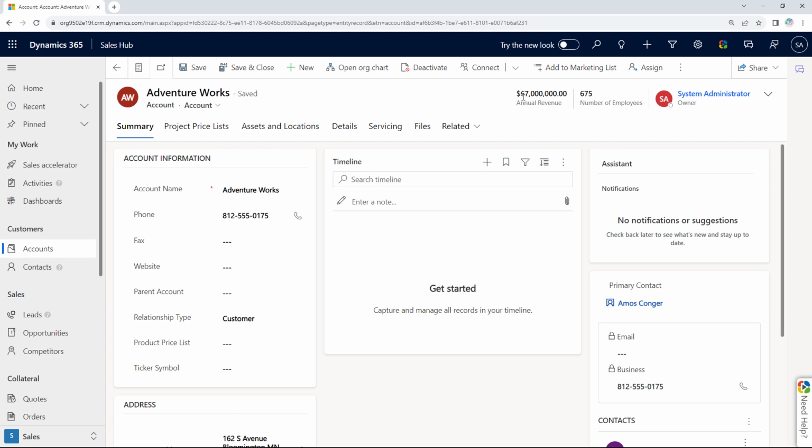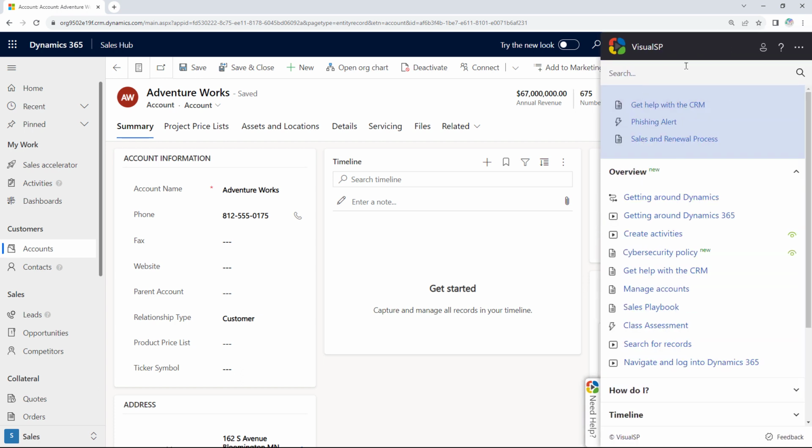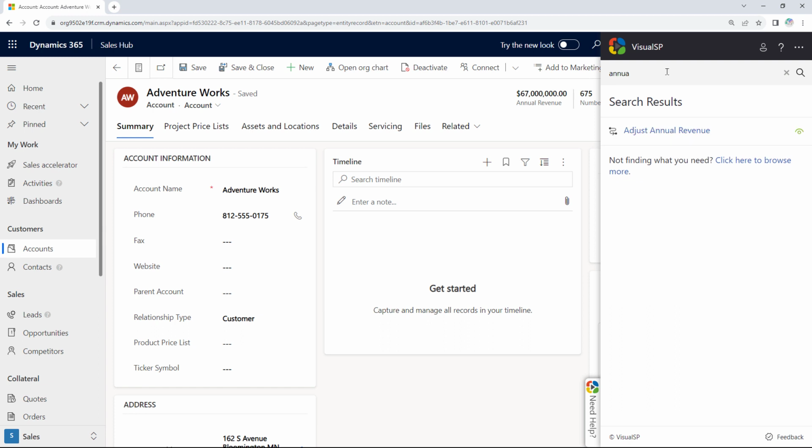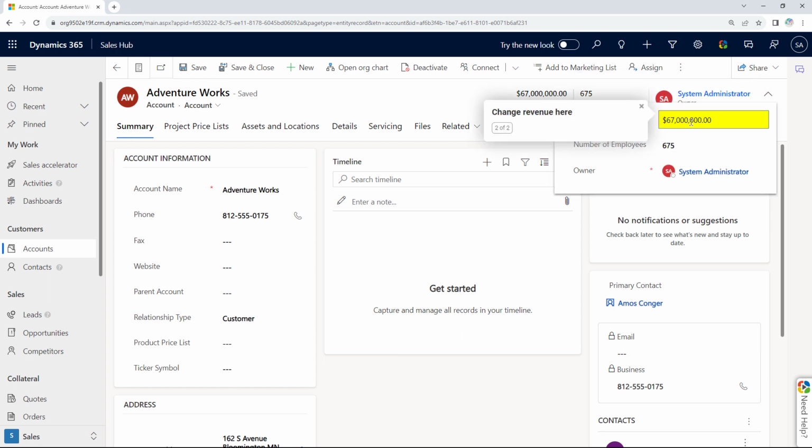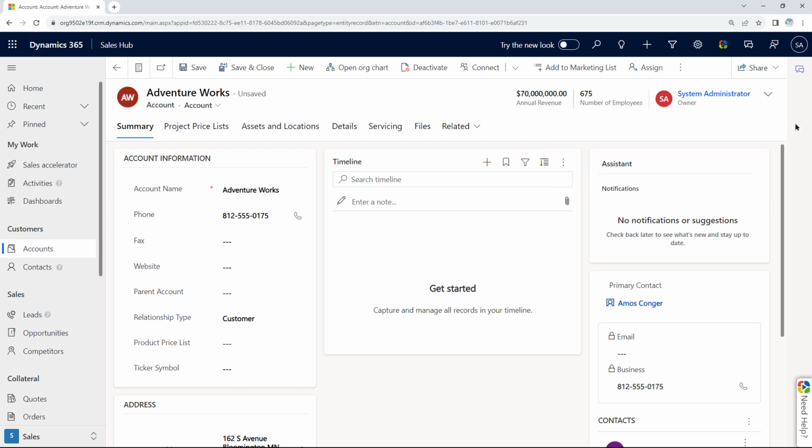Same scenario. Let's say someone's struggling with how do I change annual revenue, right? This new salesperson now clicks on your logo. This pops up. This would also have your logo and your company name. And here they start typing in, well, I want to adjust annual. There we go. Adjust annual revenue. Click on it, and it guides them step by step with a multi-step walkthrough, in this case created without any code, to show them exactly how to do it. Here we go. Here's where you change the revenue. So I go in here and I'm changing it to 70 million. Why not? Simple as that.